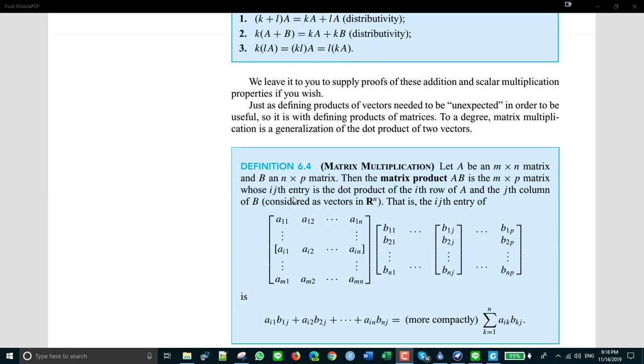Okay, now we get to the complicated one, which we've done before, but let's see how they write it in this book. So this is matrix multiplication. Only certain kinds of matrices can be multiplied together. So if A is an m by n, then if we want to multiply another matrix B, it has to be an n by something. So m and p don't have any restrictions on them, but the n here, the number of columns in A, has to match the number of rows in B. Otherwise we don't do this. So for the matrix product AB, the size of the product comes from the m and the p. So AB will be m by p.